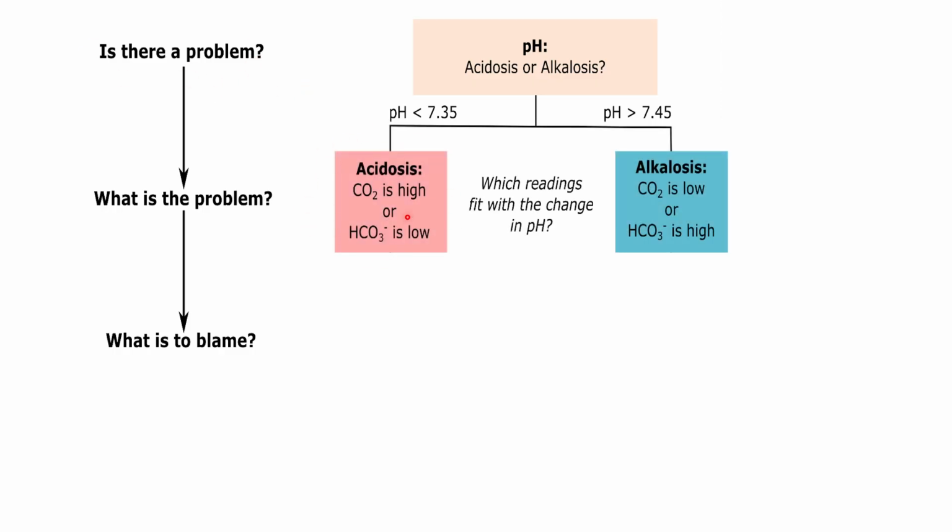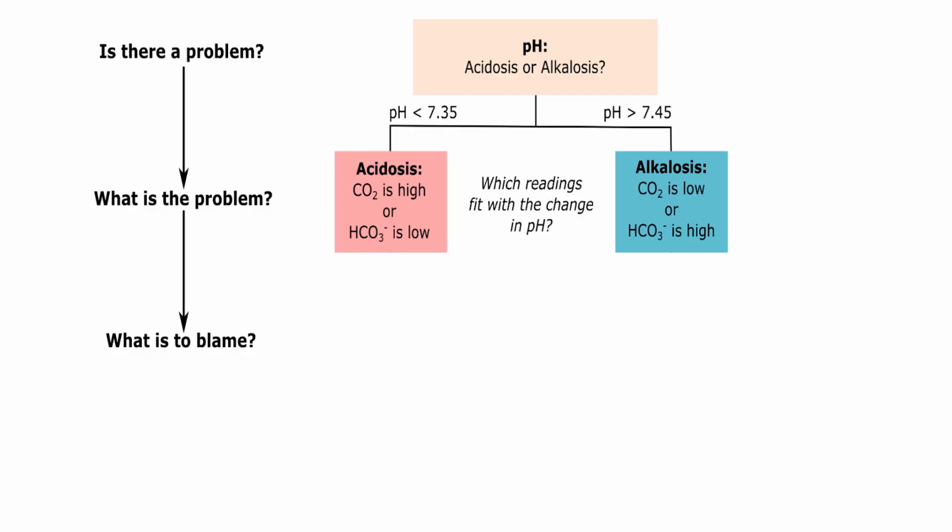So if we're acidotic, it could be either because CO2 is high or perhaps bicarbonate is low. If it's alkalosis, it could be CO2 is low or bicarbonate is high. They tend to flip-flop, not always. Okay, I'm sorry about that. Blame the guy upstairs for this, but we can make a normal assumption that these things tend to flip-flop. So if this one's high, this one tends to be low. If this one is low, it tends to be high. And we can kind of go there.